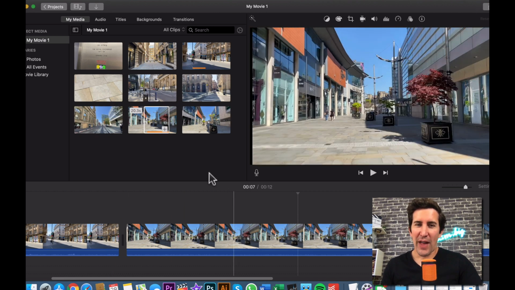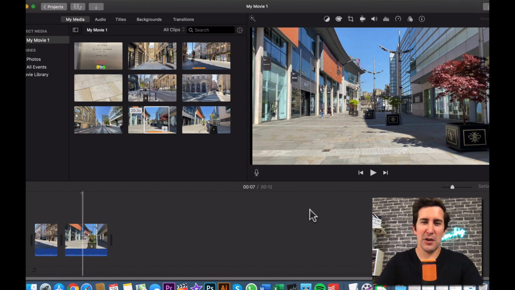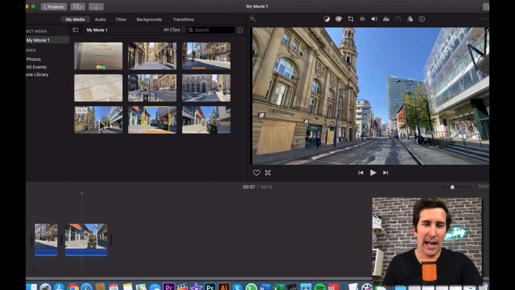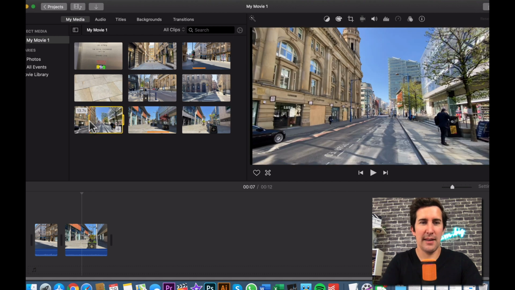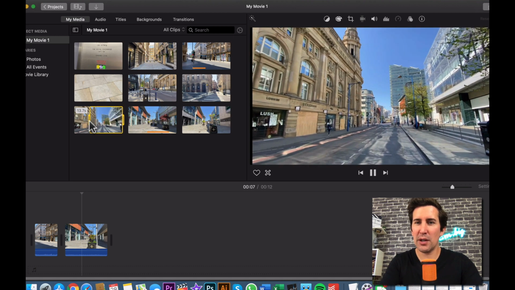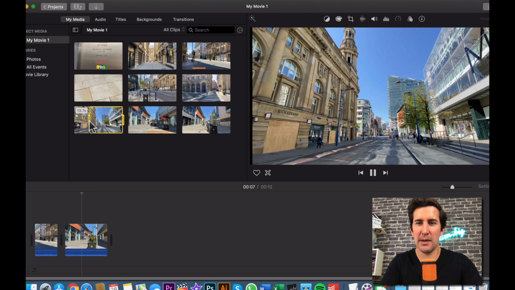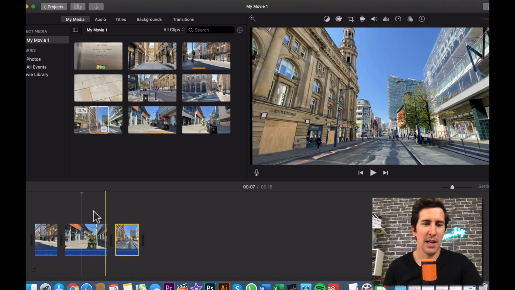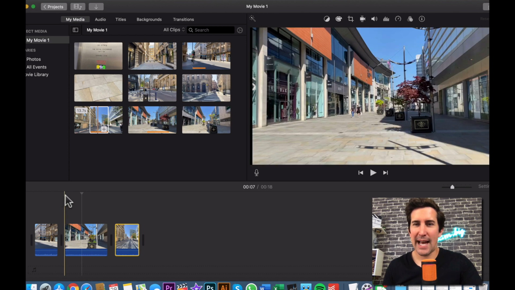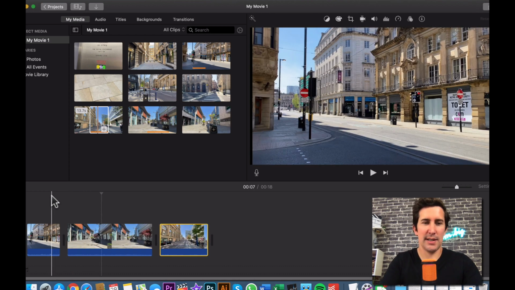Now, we've got that, and this is how you would go through. So if I zoom out, let's add another little clip on there. These aren't really in any order, of course, but let's just say we want to mark in there. Just walking down the road. We're looking up at the top of the office there on the left, and then we're going to mark out, and we're going to drag that down. So we've got three clips, but let's just say we want to use a transition.